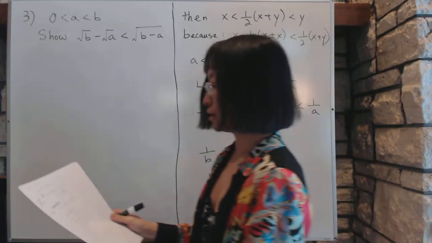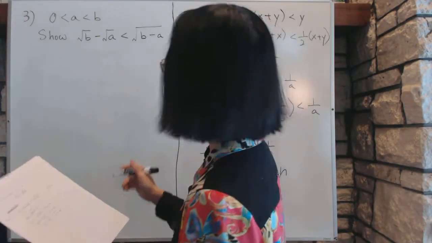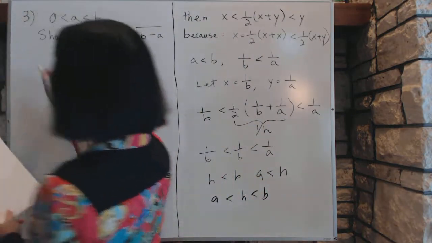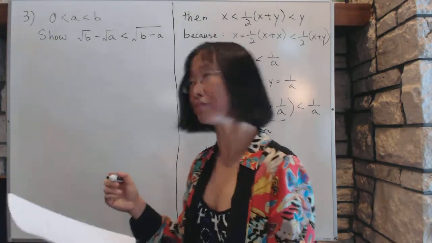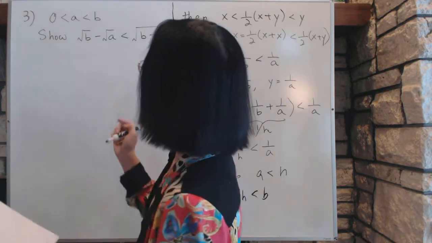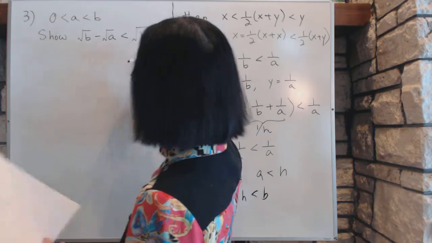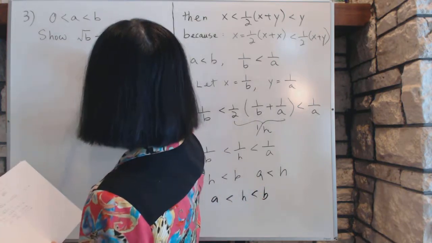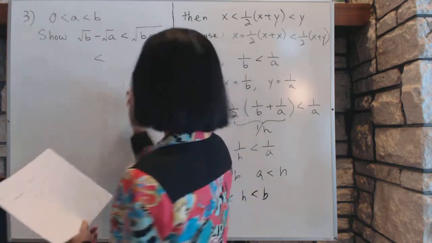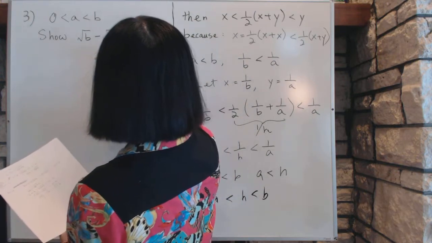Now, how would you do that? First you will do a rough draft. So we shall do a rough draft. That means you're not going to show this part of the proof to your professor. So the rough draft is, what if this is true? What would happen? Being that it's a square root, let's square both sides. Squaring both sides will preserve the inequality because you're multiplying both sides by itself.